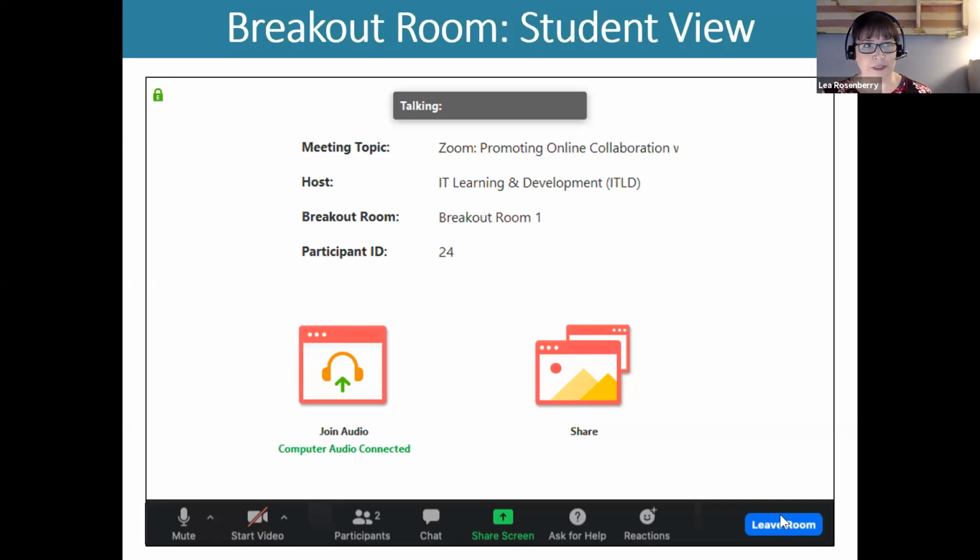So yes, absolutely. Okay, so this is the student view of a breakout room. That ask for help button is how you know if you're in a breakout room. Hopefully you're just paying attention so you know where you went in there and you're good to go. You can have up to 50 breakout rooms. Now, that might be different on your account, and you need to check that based on what type of account you have. But I know in a standard school account, like the one that Penn State provides for us, it's up to 50 breakout rooms.